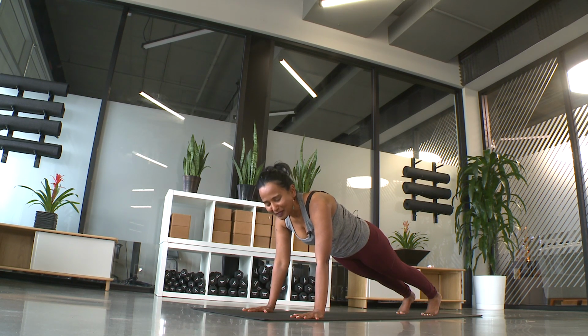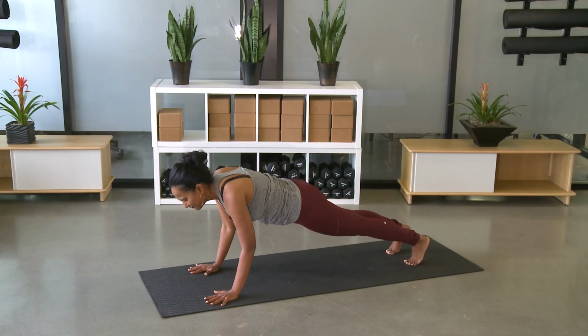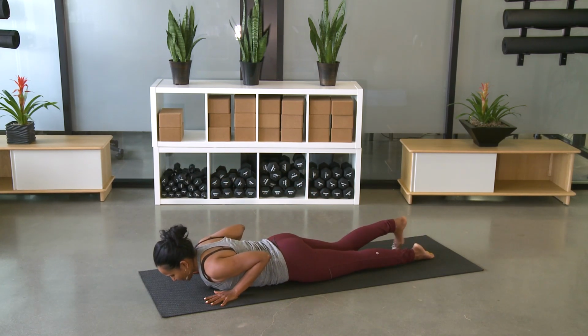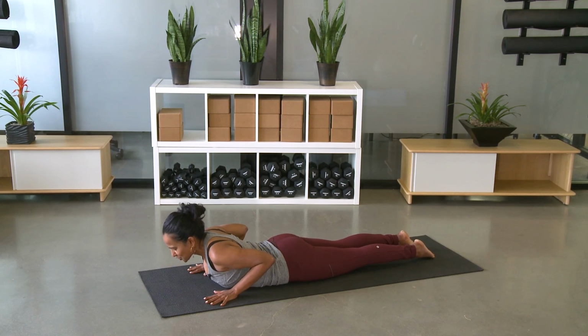Just one more round of breath here. Perhaps find a smile in this challenging position. Take a deep breath. Inhale. Exhale very slowly. Come on, all the way down to the mat. Now release the tops of your feet. Push the tops of your feet into the mat and slowly lift your shoulders.